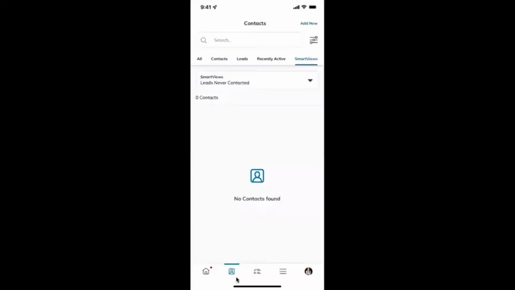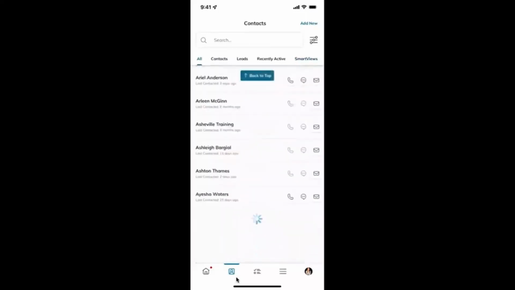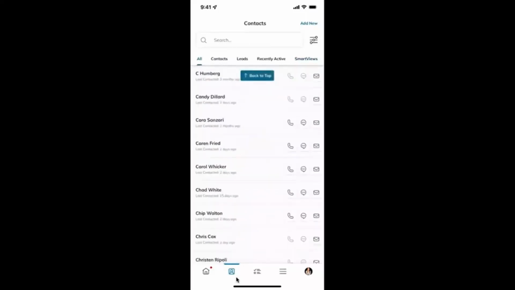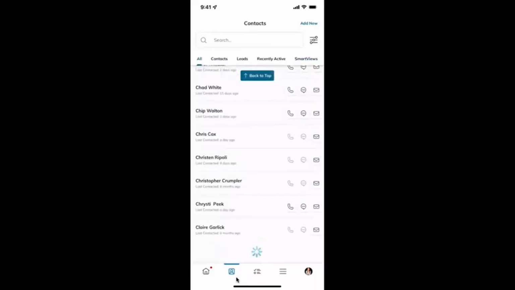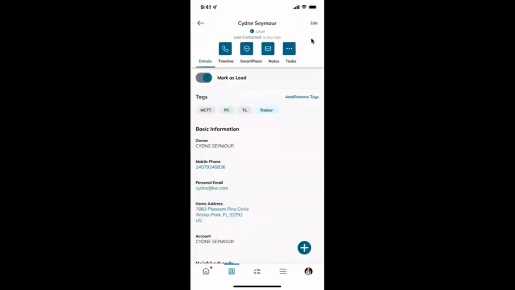So we're going to go into contacts and we're going to look at all of our contacts over on the left. Once we go into there, I'm just going to scroll down till I get to myself and show you some really cool functionality that we've got when we're looking into a contact. Now I can search up here at the top. I can filter just like we can on command in the desktop.